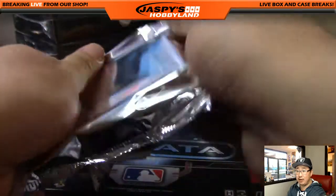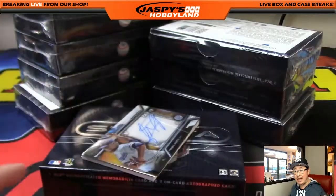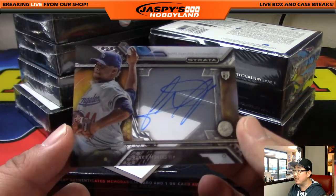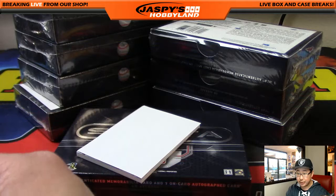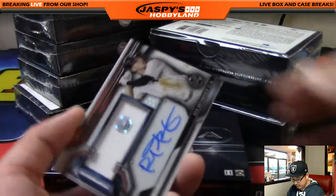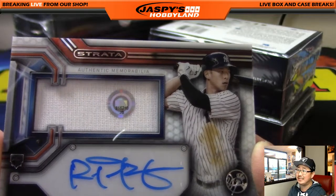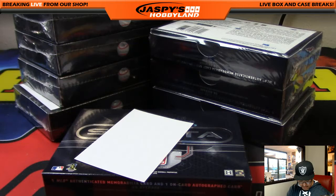Joey Votto is from a game on September 10th, 2015, against the Cardinals. There's a Dodgers edition of Frankie Montas — not a Dodger anymore but he'll still go to Ed and the Dodgers. And we've got another Rob Refsnyder jersey and auto, not numbered, JB-216210, Yankees — another one for Jeff Dorlak.